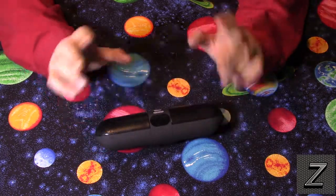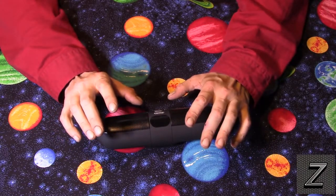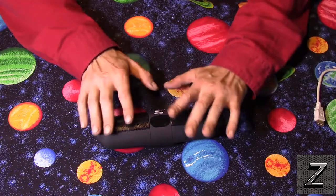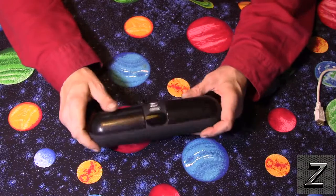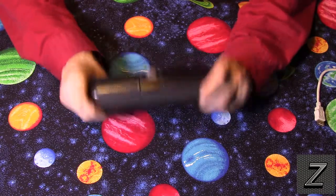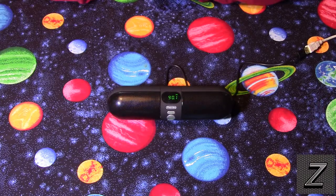So what I'm going to do is go ahead and pause this. It'll just be a moment for you, but I'm going to pause this, plug it in, and let it charge a little bit. I've got a cable right here I can hook the charging cable into. When we go ahead and test it, I'll leave it connected, but we'll hook the Bluetooth up and check out how good this thing sounds. I'm so far very impressed with it, and I have a feeling this thing's going to sound good. So, all right, well, I'll catch you back in just a moment.